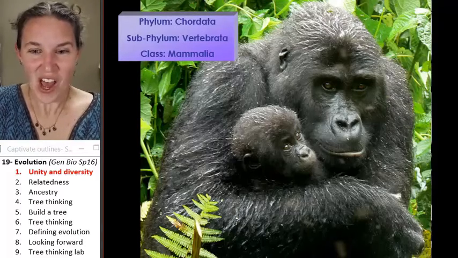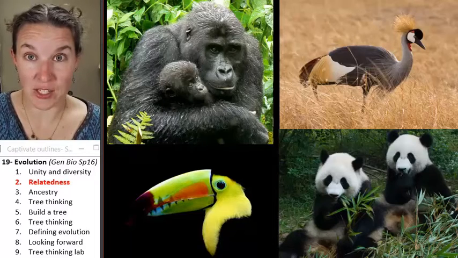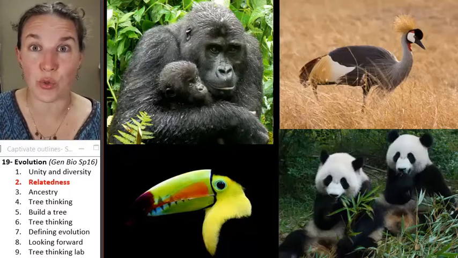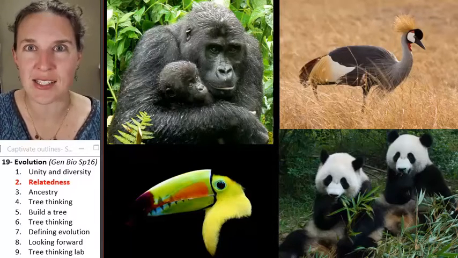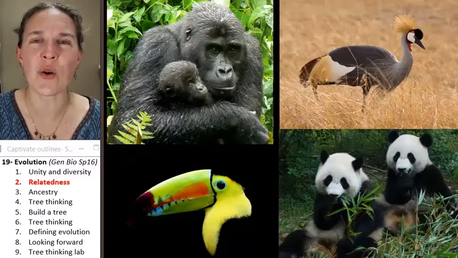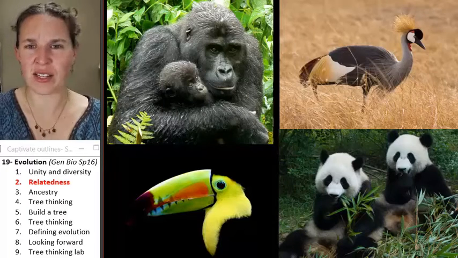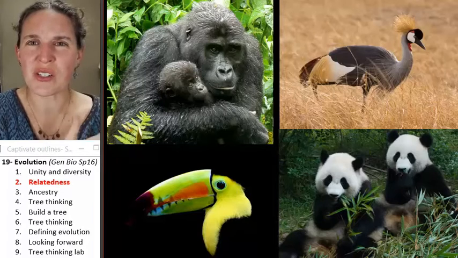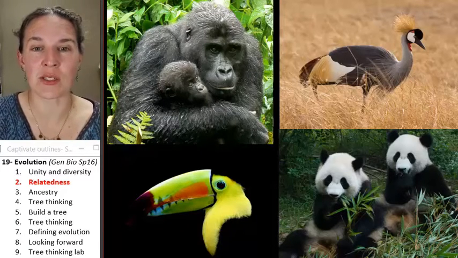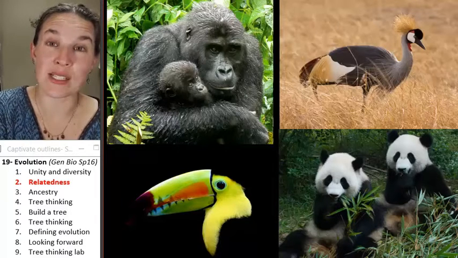It has to do with relatedness, and that's what we're going to talk about in the next section. I pulled four critters from the last slideshow. Every critter we looked at was an animal, so we already know that if we had to sort these animals into groups and compare and contrast them, our compare would be: they're all animals. Even if we don't know how or why, we still have a really intuitive sense that — yeah, look at them, they're all animals. Some of those ocean critters we might question, but we'll learn how we know they were animals.